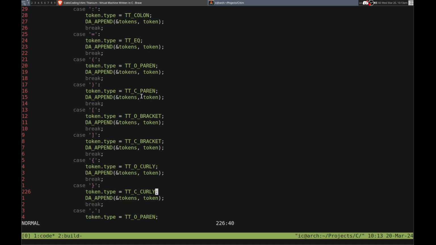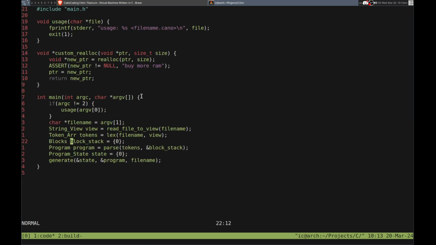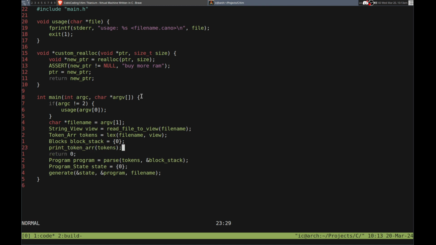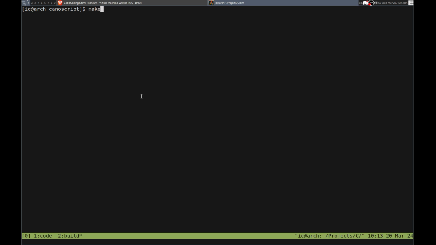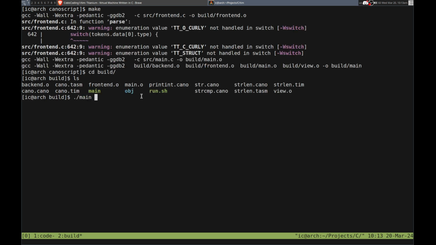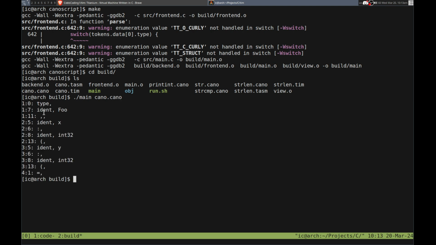I just want to make sure it works. So if I go to the main.c, I'm going to print the tokens. It should compile. Okay, it's not handling the switch, but that's okay. It did still compile. So if I run this now, we should have a struct. Why is that type? We have an ident.